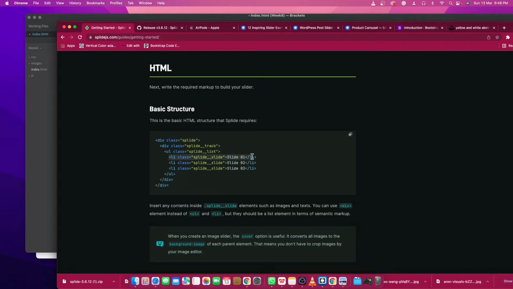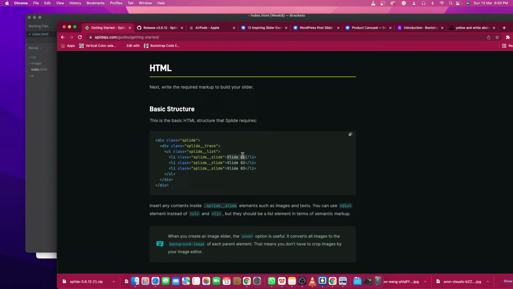Each of these will be one component, and you will have like a slide 01 here as a label, and you can change this into anything that you want. For example, you can put an image in, you can put cards in, you can put any kind of component, or even a text if you want. That is actually how we use this.